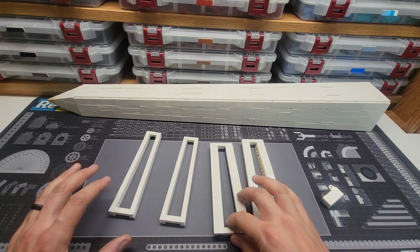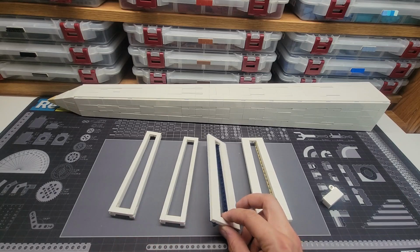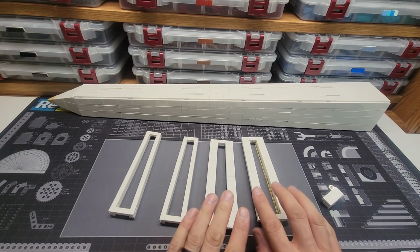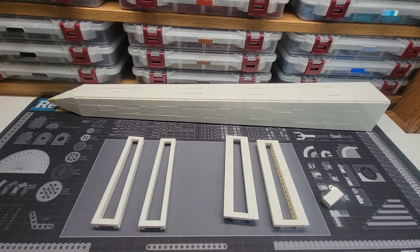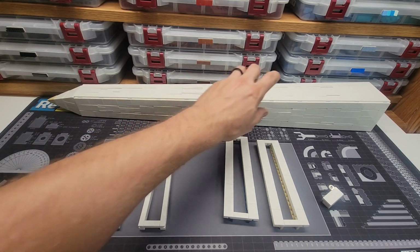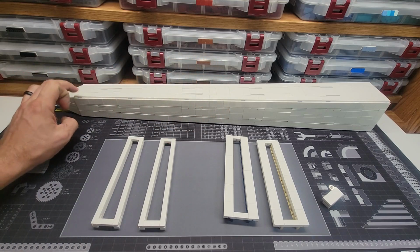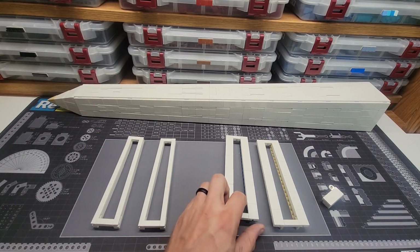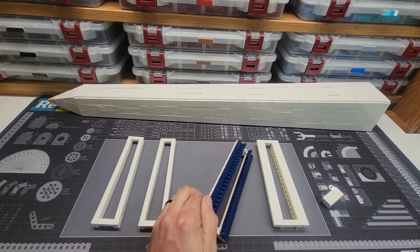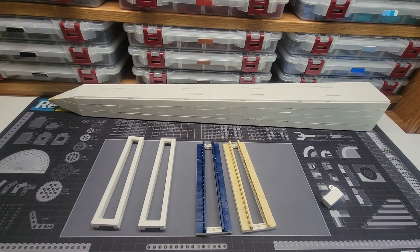And the reason I went this way, as opposed to putting brackets on both of these and having them asymmetrical, left and right, I wanted to make left and right symmetrical on these and have just 2 different styles. The reason is, one of the trickier parts of this design is putting the whole thing together once it's all plugged up, because there's a really strong connection on these corners with a lot of redundant pieces that makes it super strong. And with this, with a little bit less strength in it, it actually has an easier connection, and I think it'll be a lot easier to put together the final product.